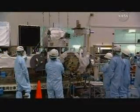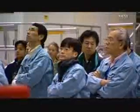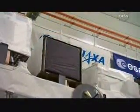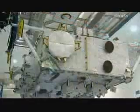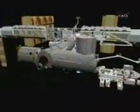Now, the work on these 2 elements began many, many years ago. Unfortunately, due to a series of delays, this hardware has been on the ground for quite some time. So the work really has been spanning almost a 10-year period getting these 2 Japanese elements ready for launch. ISS Mission 2JA, or STS-127, marks the conclusion of the assembly of the Kibo Japanese experiment module. There are 3 permanent large pieces of Kibo. This mission is carrying up the last piece, the Exposed Facility, that will stay behind as a permanent piece of the International Space Station.